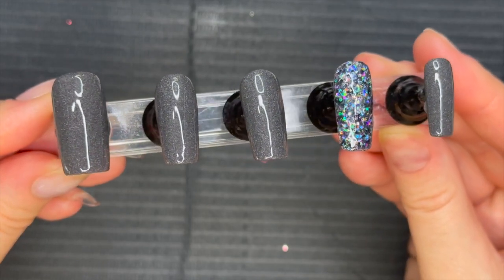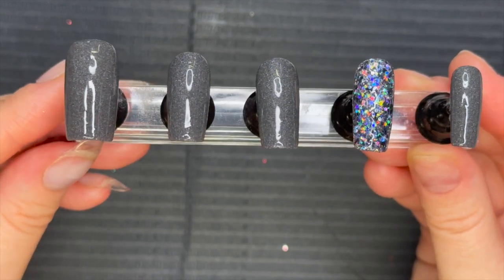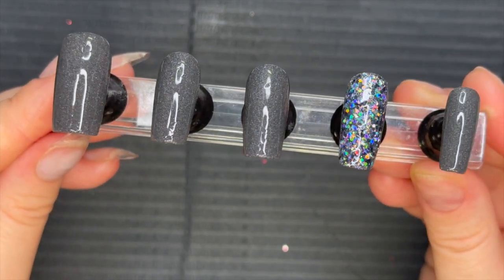All right, we're just wrapping up the mani here, and I really like how this mani turned out. I think it's super simple, yet we have a pop of sparkle in there with that holographic glitter from Dipnotic.